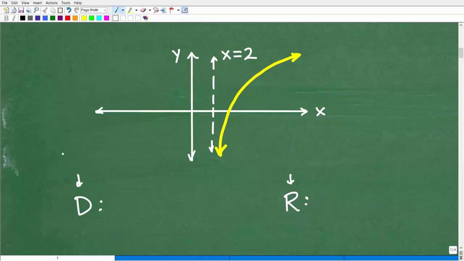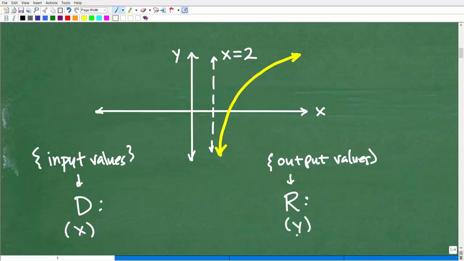But the domain is basically the input, the allowable input values that you can, the set of input values you can plug into a function, all right. And what you want to be thinking about, it's associated with the x variable, it's called the independent variable. And the range is the set of output values. Let's put this here, output values. Now this variable here, or the range is associated with the y variable, okay, and it's dependent upon the input variable.